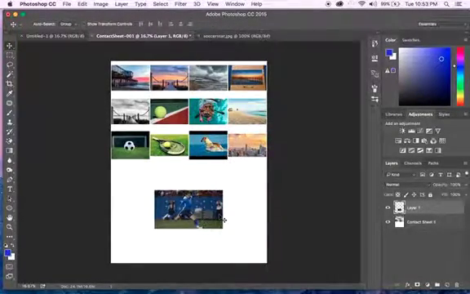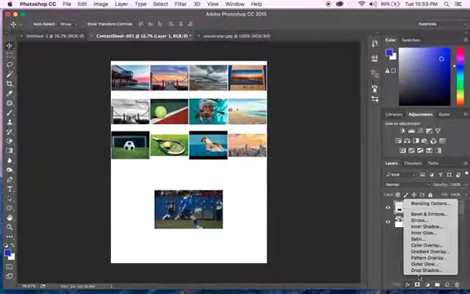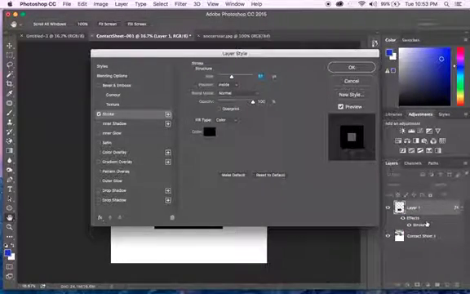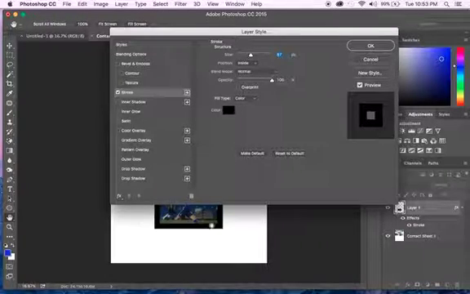Okay, so there's my photo. But it's sitting here, it's all plain, it's kind of boring. So I'm going to give it a border. I'm going to go over here to the bottom right, and I'm going to click FX, which is for effects, and I'm going to click stroke. I'm going to put a stroke or a border around my photo. I'm going to move this up a little bit so I can see what's happening down here. Since I have this preview button clicked, everything that I manipulate in here, I'll be able to see what's happening down here on the actual document.